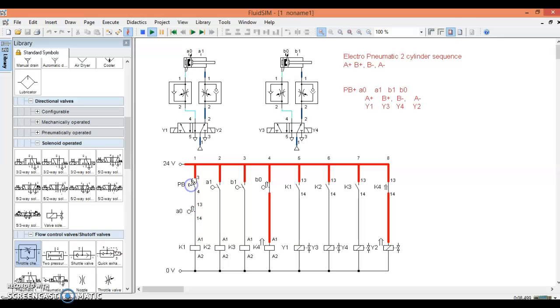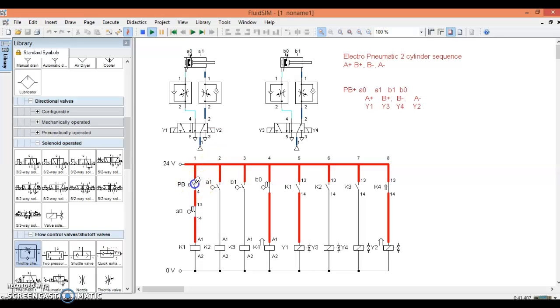So remember, from our pilot control, we can't have air on both sides of the pilot lines. And it's the same with the solenoids. So if you look here, if B0 is triggered, which it is, because at the start of the sequence cylinder B is sitting fully in, so B0 is active. That makes K4 relay come on. K4 relay is on. That means Y2, this solenoid, is active.